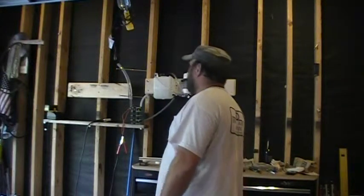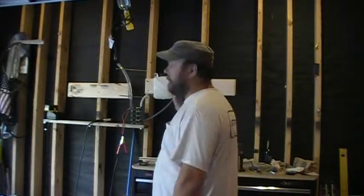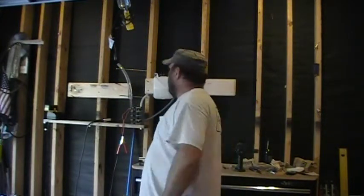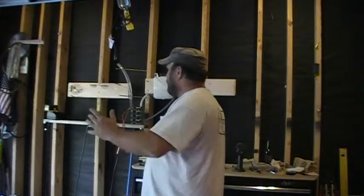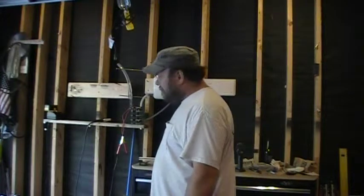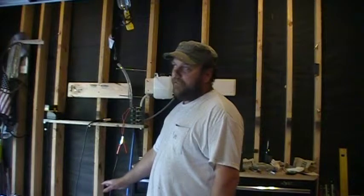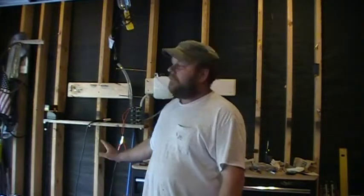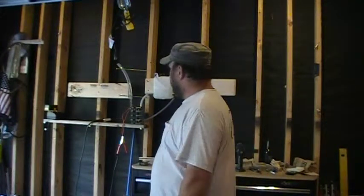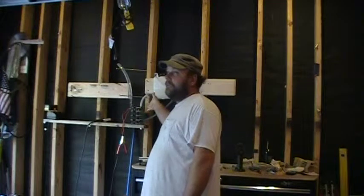So in the future here, you're going to see I'm going to start building multiple cells now, so I can actually produce a lot of hydrogen. Now, like I said, I have it on its lowest setting. I can't set the charger any lower than it is. It's on 6 volts, and I think it's at 5 amps, and the hydrogen is just kicking.